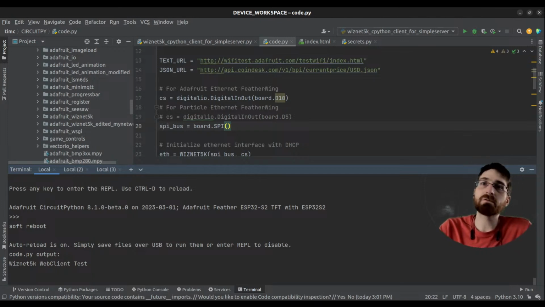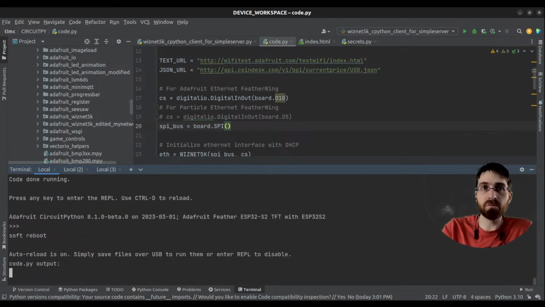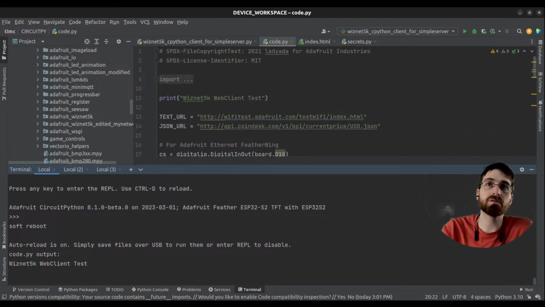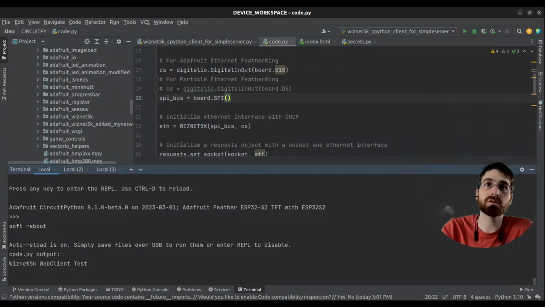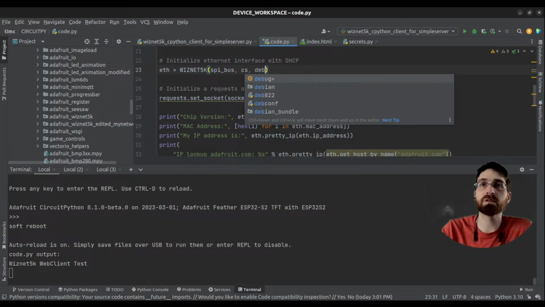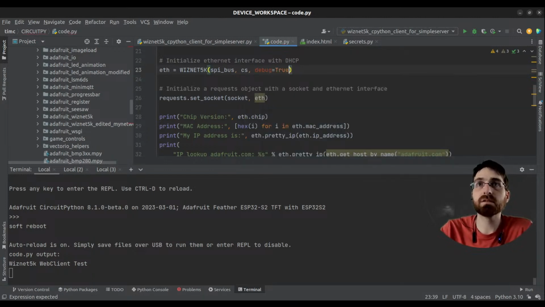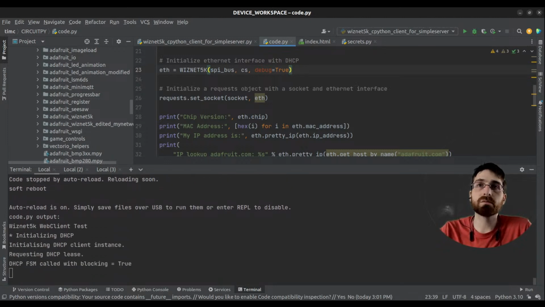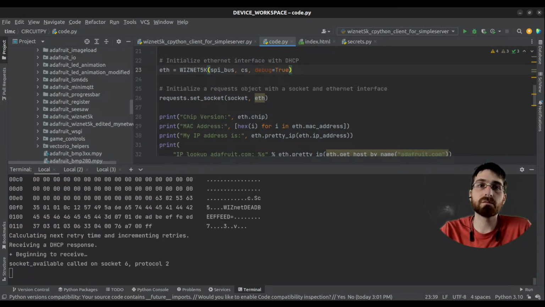Yeah, I don't know. It seems like we're pretty much stuck here. I'll try an unplug replug, but it's not looking like it's gonna go too much past this. I mean, we could do debug true, I suppose. This will make it spam some more stuff, but we'll see if we're actually making it into the request or whatever.